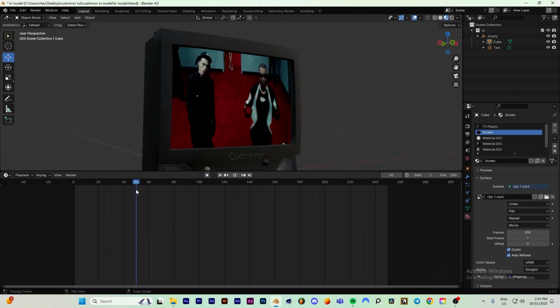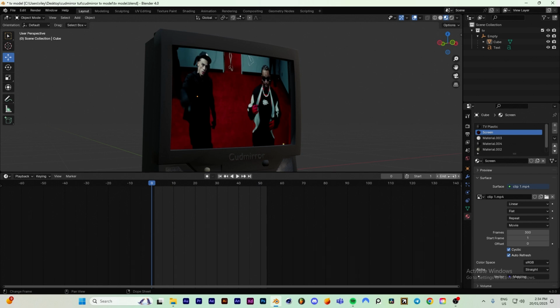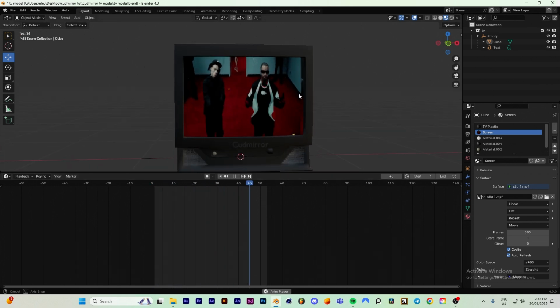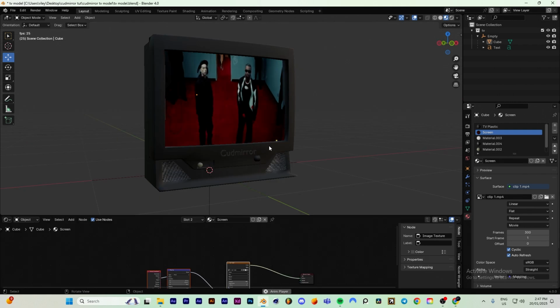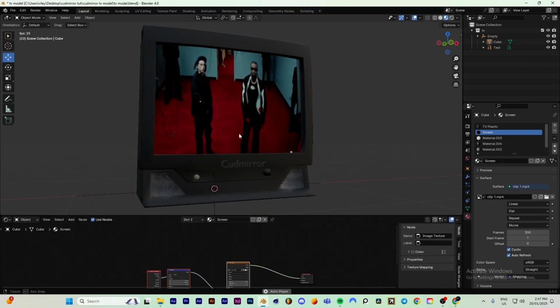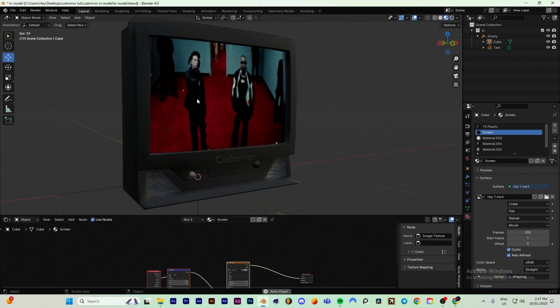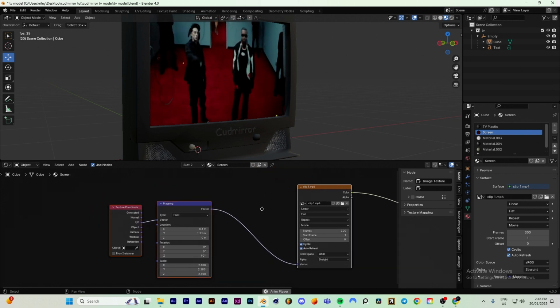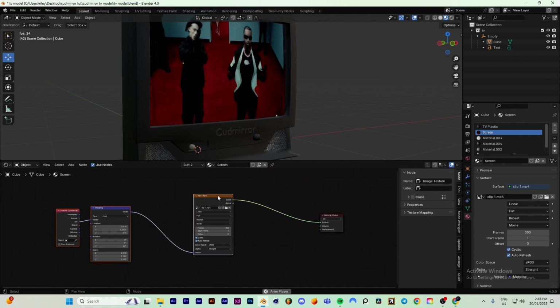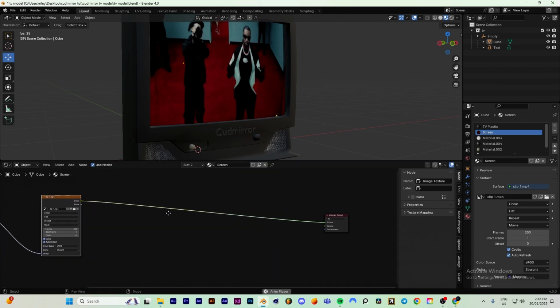Now I'm going to go to where it ends. Make sure you set the end frame to wherever your video ends, so if you play it, it'll be a nice loop. As of right now, this looks bad because we can't really tell it's on a TV screen. I'm going to bring this little tab open. We are going to select these 3 and move them out of the way to give us some room.